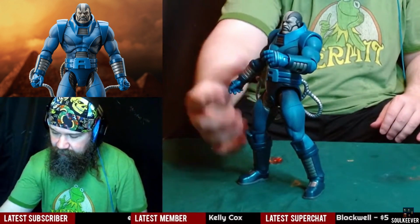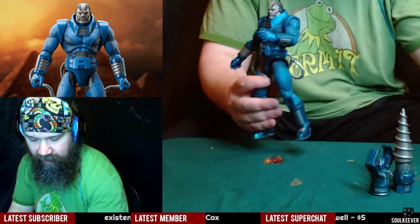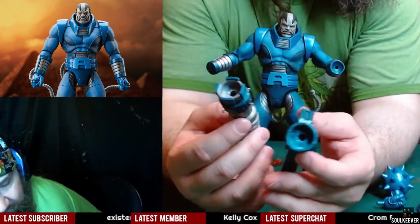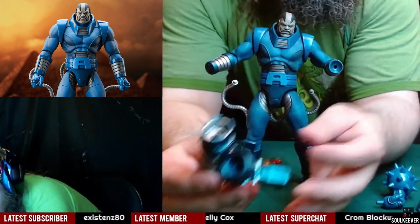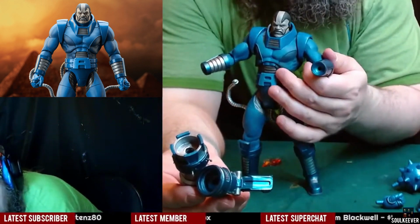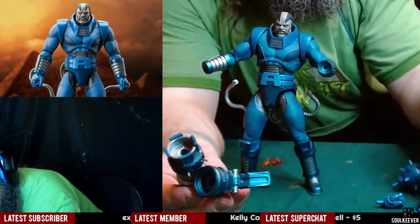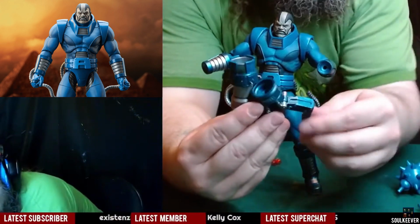Now that we've gotten past all the articulation, let's see how his accessories look, because we gotta take a look at all these bad boys. I want you guys to take a look at these pieces, because very notably on these hands, there's no peg. And on the ball, there is a peg. And if you look at Apocalypse here, there's a peg that the hands go into. The majority of them, the open hands, the beckoning ones. The fists have a peg on them. Both of them do. These do not.